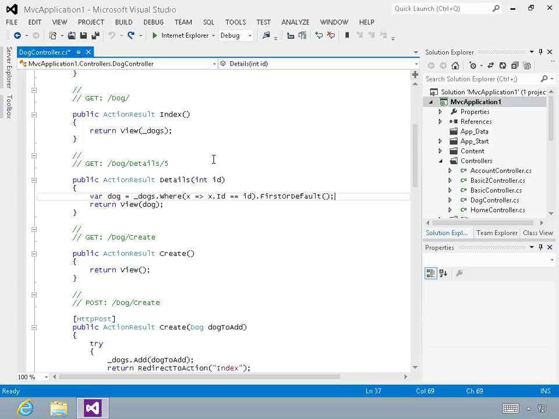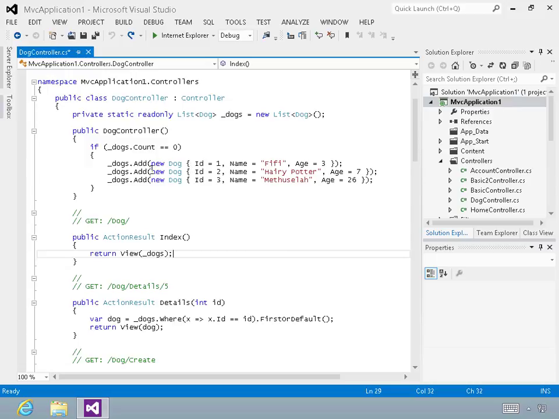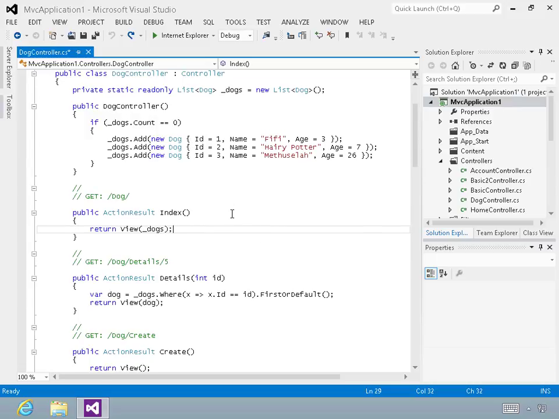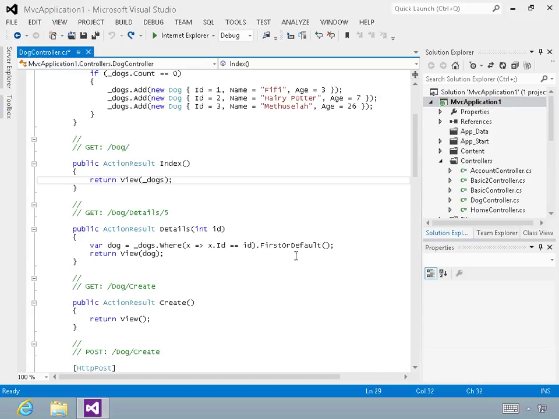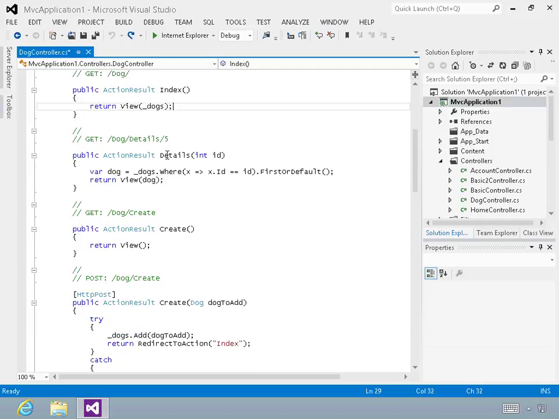I'm here in a controller that I made called the dog controller, and all it does is it manages this particular model. It keeps a list of dogs, and you can view the list of dogs, you can view details about a particular dog or whatever it is that you need to do. And I want to focus on this particular action where we look at the details. What happens is this action gets an ID passed in, it goes to the dogs list, and it queries for a dog where the dog's ID equals the ID that was passed in. I get the first, or the default, which is going to be null, and then I pass that to the view. Well, the problem is there's no logic in here to handle what happens if we can't find the dog. It'll just get null in here.